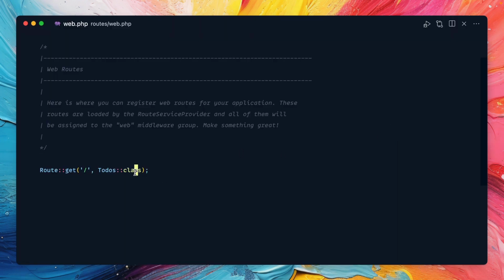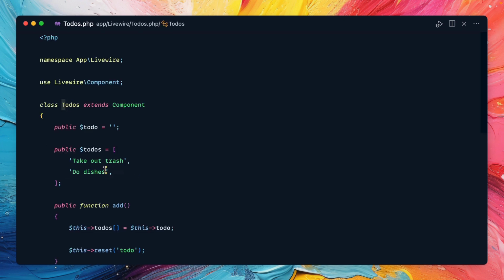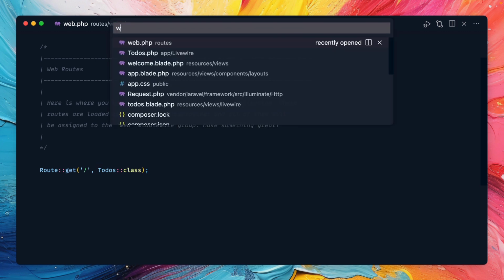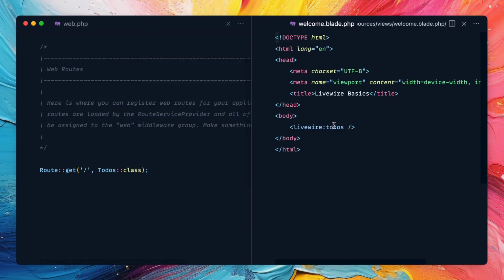What's happening is that all Livewire has right now is you saying this is the route we want to attach to-dos to, and then we have our to-dos component. But Laravel doesn't know what layout to render this in, what CSS you might need, all of those types of things. Because before, we were manually including this welcome view here, right?